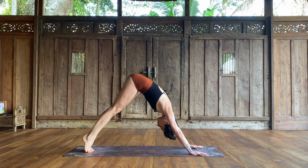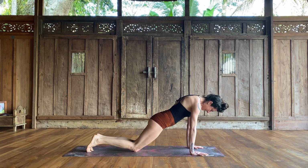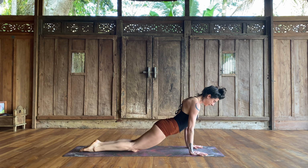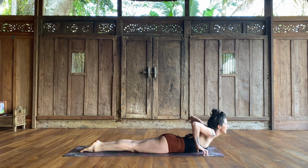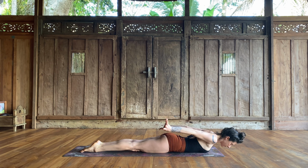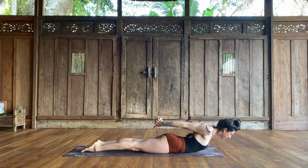Inhale, wave, forward plank pose. Exhale, the knees come down, elbows bend, thighs, belly, pelvis as you lay it down. This time we'll wave the hands behind the back, tops of the toes, pubic bone pressing down, hands interlace. Press down, lift up.